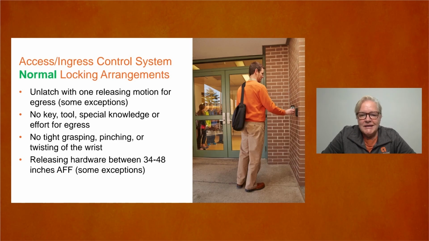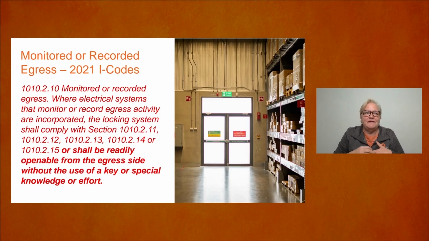So the problem with this type of system, the code-related problem, for me, it was no problem because it's right there. The hardware complies with all of the same requirements that mechanical hardware has to comply with, but there was no specific code section to point to. As soon as it had a wire on it, everyone started looking in the special locking arrangements sections to see, okay, which section is going to apply. And there wasn't one. So someone would try to find one or apply delayed egress or apply controlled egress, or it just got really messy.